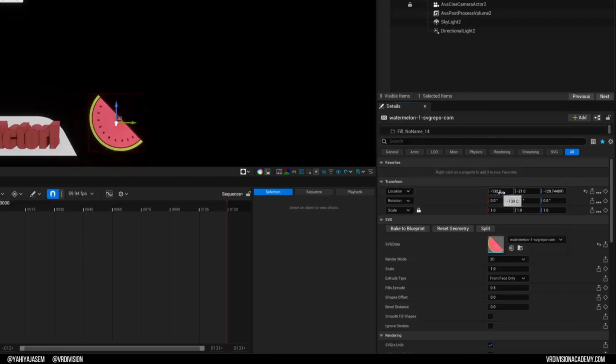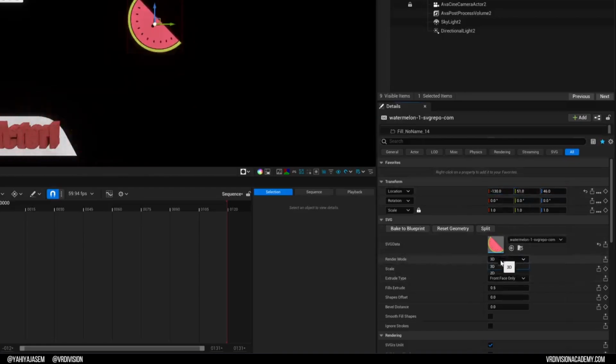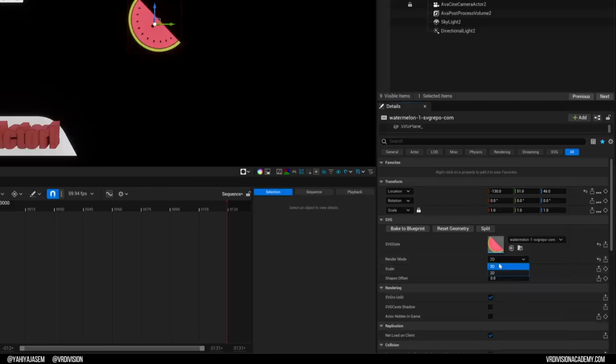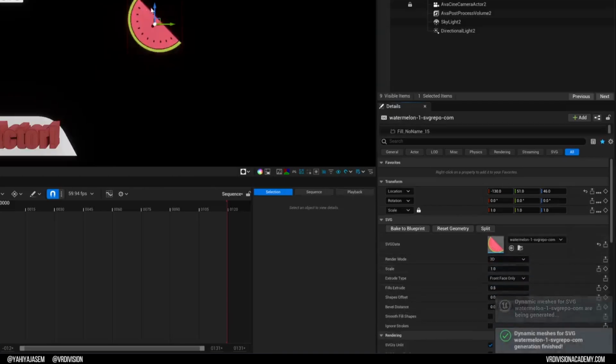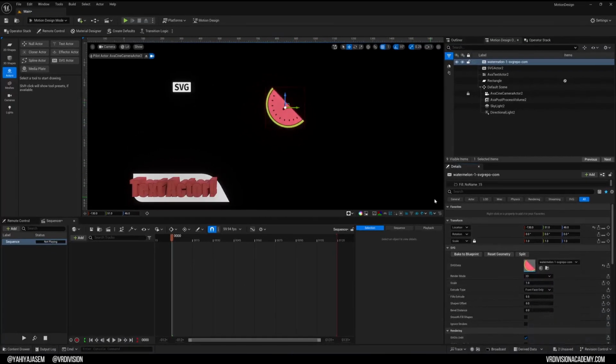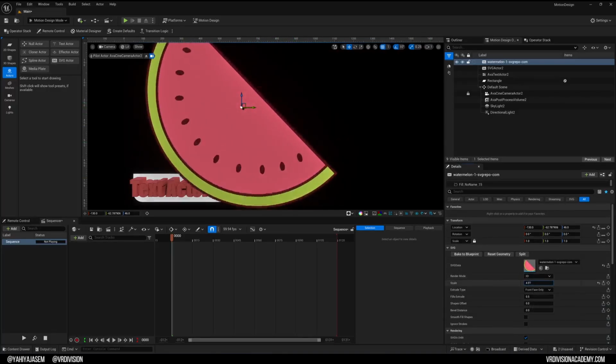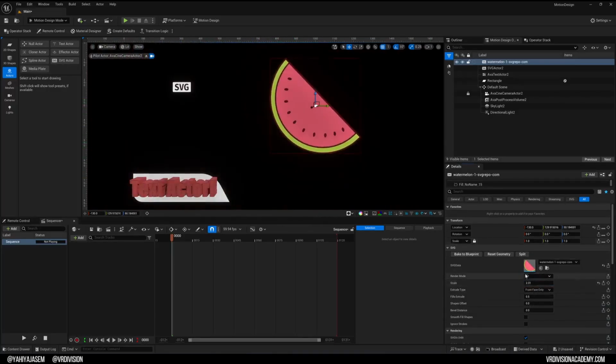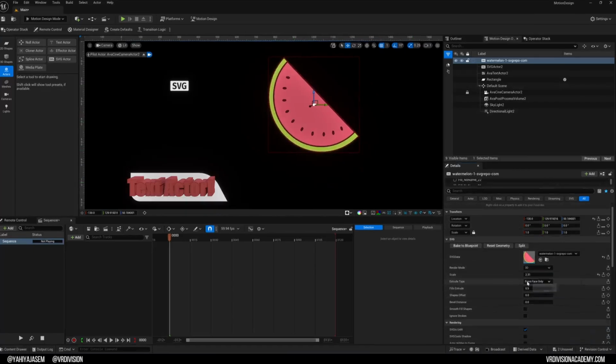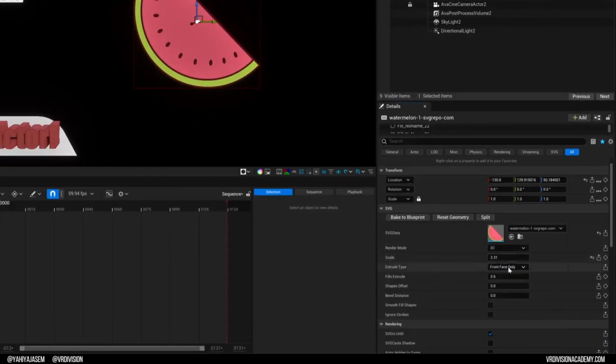So transform to move actors on the X, Y, and Z. You also have the render mode 3D or 2D. We have the ability to extrude the object and things here, so we're gonna take a look at that as well. You have the scale, so you can make this bigger or smaller, and it's separated from the scale here, by the way. The scale here is kind of different if you select these elements individually. So this is the scale. Now we have extrude type, and we have here three options.